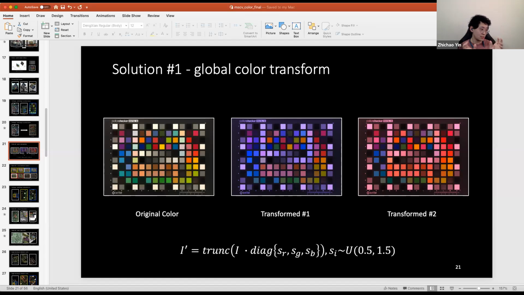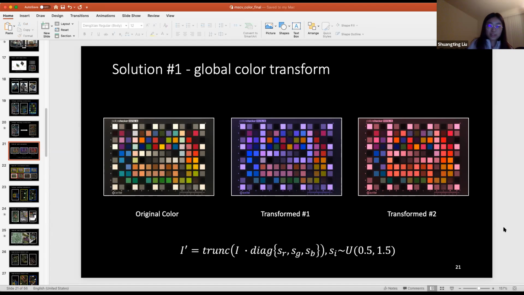We don't want it to focus on the absolute value of the color. So even though the generated color might not look very realistic, it doesn't prevent you from predicting a correct key point, right?